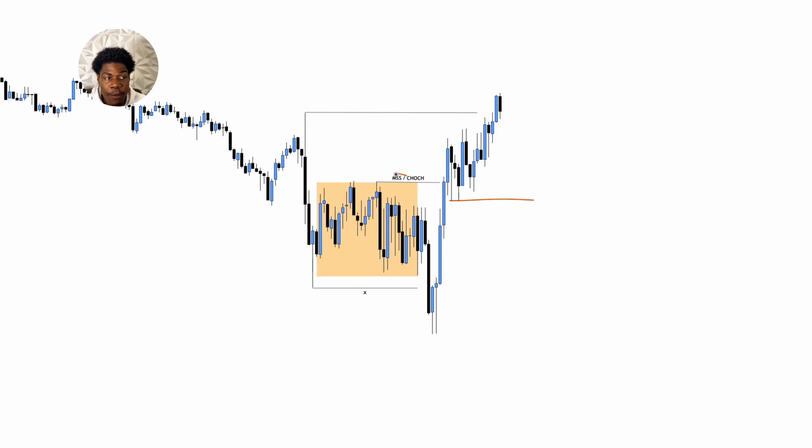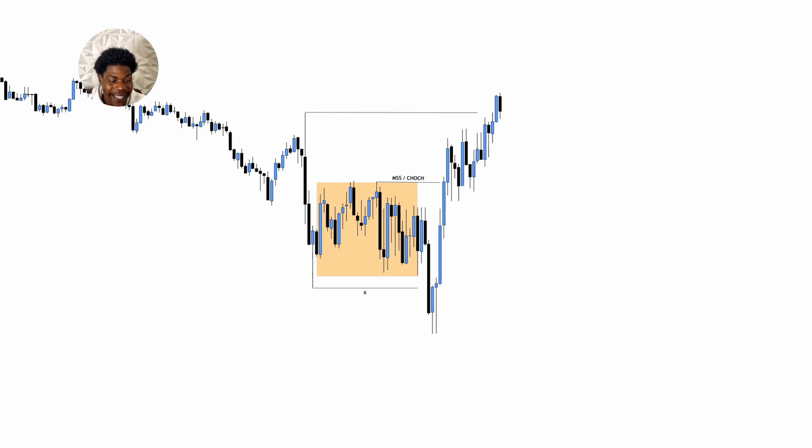Perfect. After every break of structure, always expect for price to give you a short-term low to then rally back higher, to then come back and clear that short-term low, mitigate a true zone to then rally back higher. As you can see right here, after this liquidity sweep and this change of character, we are now in a new range from this old low to this old high right here.